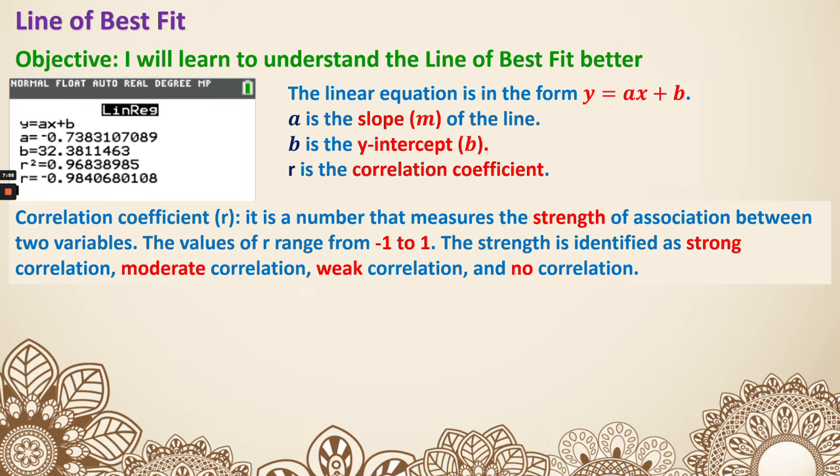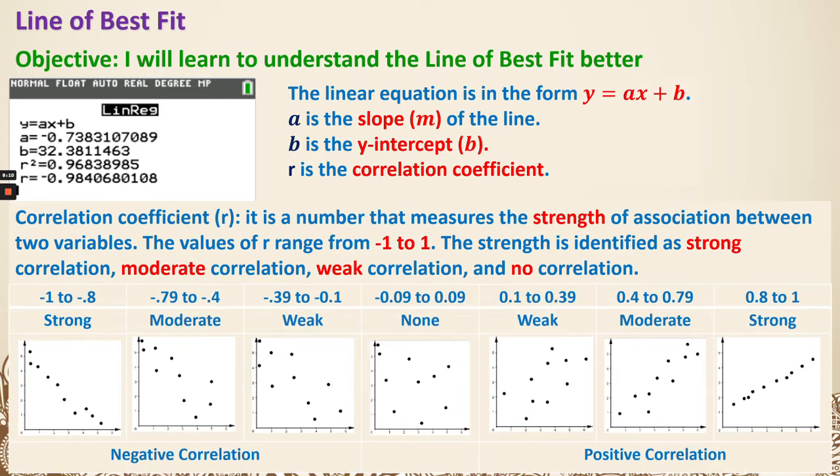One represents 100% of a very strong, positive correlation. As for -1, that is going to be 100% of a negative correlation. So here's how everything is going to be spread out. In fact, no correlation is not just a 0. It's actually a little range from -0.09 to +0.09. And then, as you can see, we have the weak, the moderate, and the strong starting from 0.8 to 1, and -1 to -0.8. Everything is symmetric to the middle. On the left is going to be negative, and on the right is going to be positive. That's how we describe the correlation.